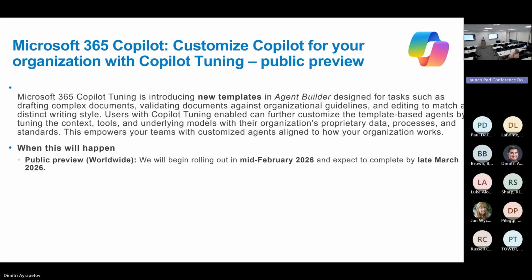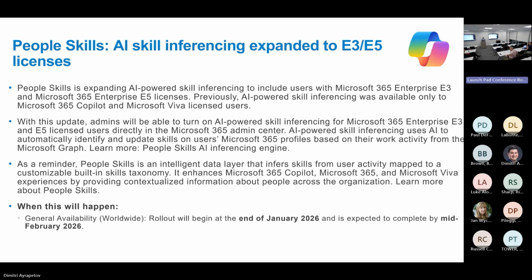I don't think I've used that. Anybody use Agent Builder? Agent Builder is the one that's in Microsoft Teams, integrated. Oh, okay. They keep changing it. It used to be Copilot Studio Lite, then it was Agent Builder, then it was Copilot Studio Lite, then it was Agent Builder. Okay. I'll have to play with that one. Power Virtual Agents. Power Virtual Agents, thank you. That's what I was thinking of. So AI skills inferencing expanded to E3, E5 licensing.